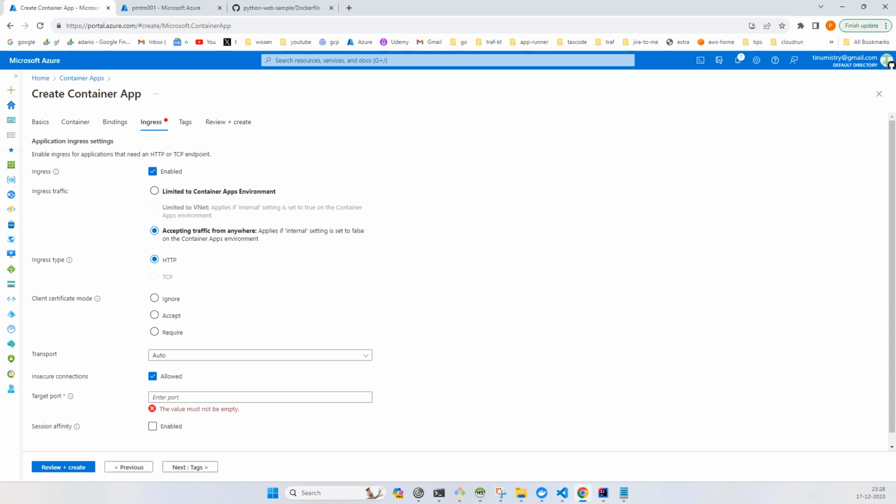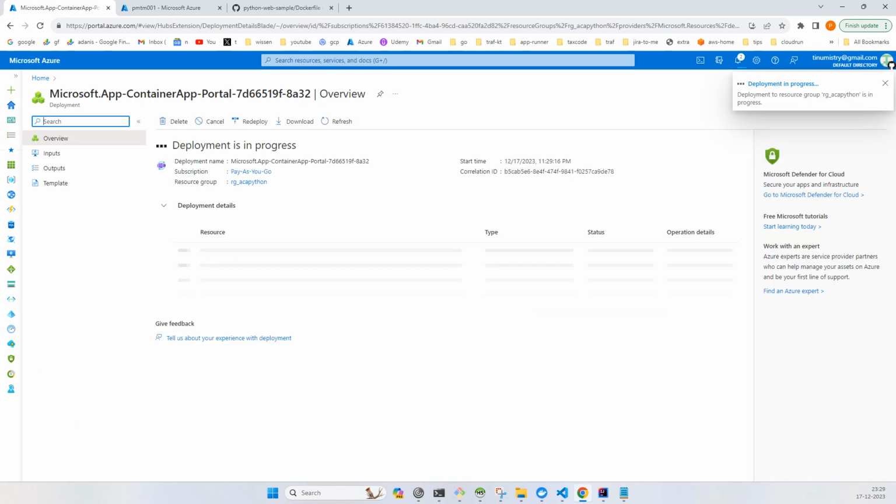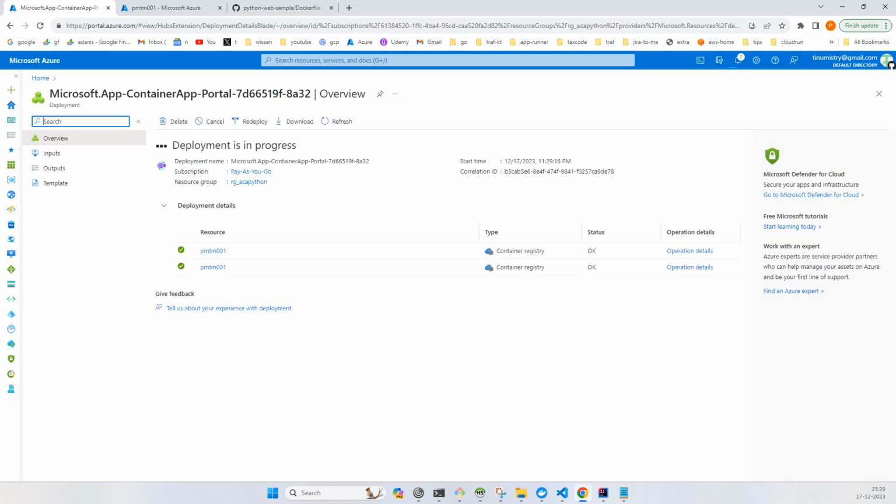What are we missing? Okay, so the port number is 8080. That we have already discussed in the Docker port. Once this validation has passed, we can click on create. Now validation has passed. Now click on create, and this will take a little while. And this is exactly what we need to do. We do not need to go through the Kubernetes containers or do any sort of things. Just put this in, and everything will be taken care of by Azure Container Apps.